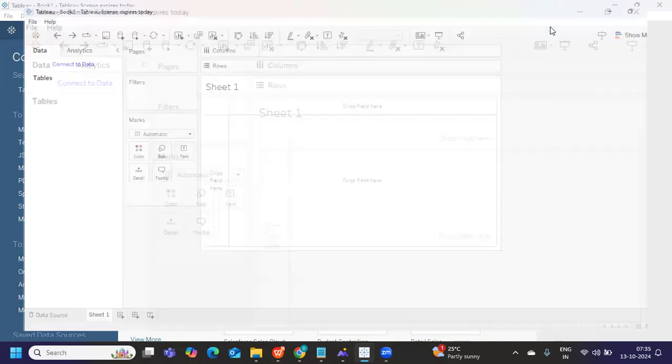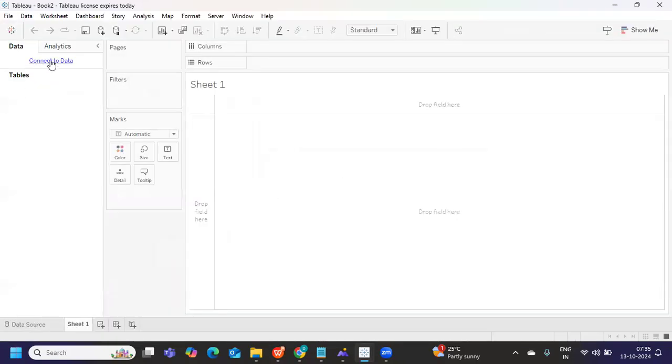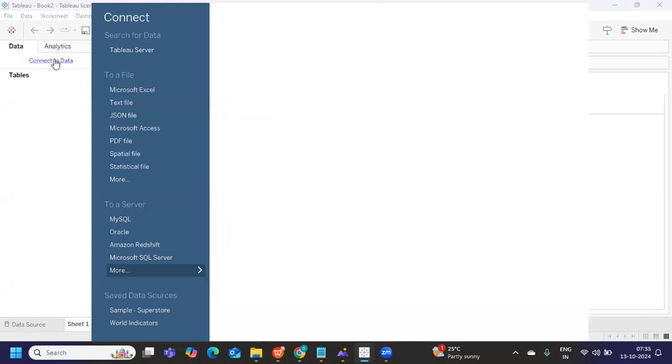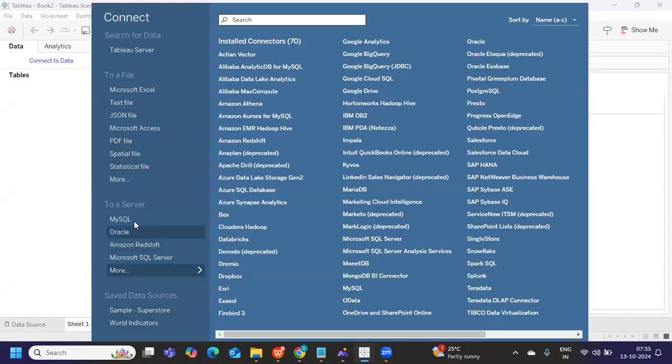Once it is created, we need to connect it to data, right? So you can click on this connect it to data and you can go to the data source that you want to connect to. So for now, I want to connect it to the sample superstore. If you remember, if you download Tableau Desktop, this sample superstore will be readily available for you because it comes with the application and it will be under your repository.